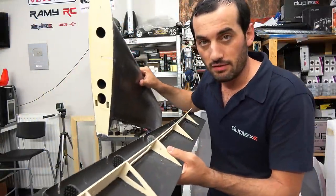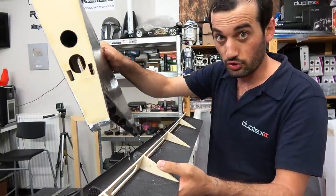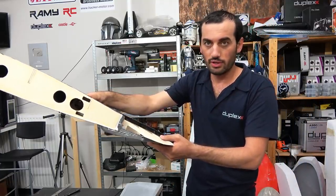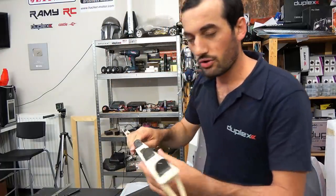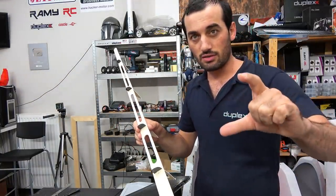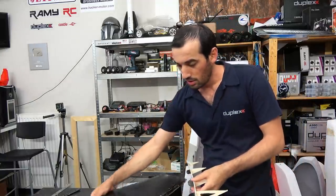Alright, so I have a problem here. I will abandon this type of hinge, these carbon hinges. It did not really align, and the rudder is not moving freely. I even had to unglue this. I made a mess. So I will simply cut these, throw them away, and buy those 7 or 8 centimeter plastic hinges. Then I'll glue these in, close the rudder itself, and just glue it like this.